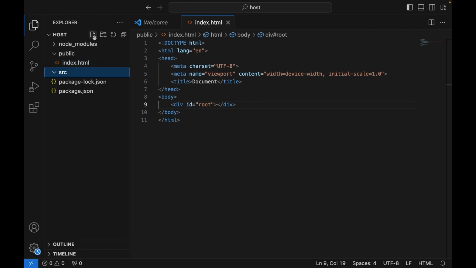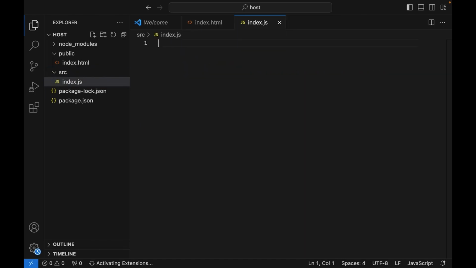Now inside the source, I will create an index.js and another app.js, which is considered as the React component. Let's create this app.js first.